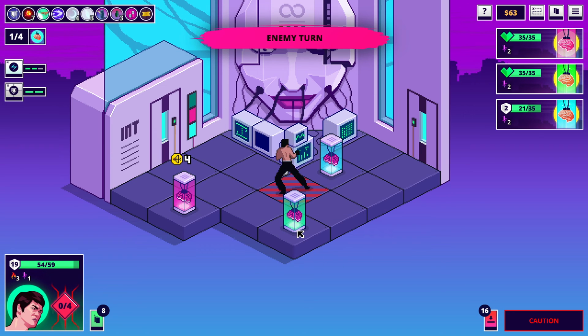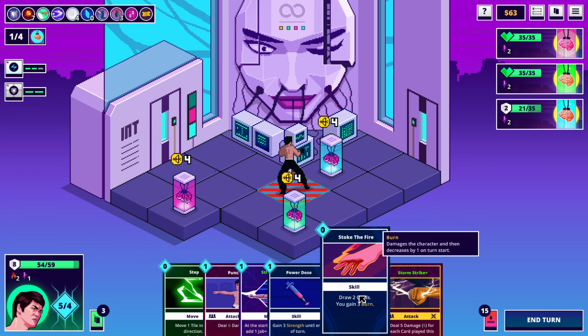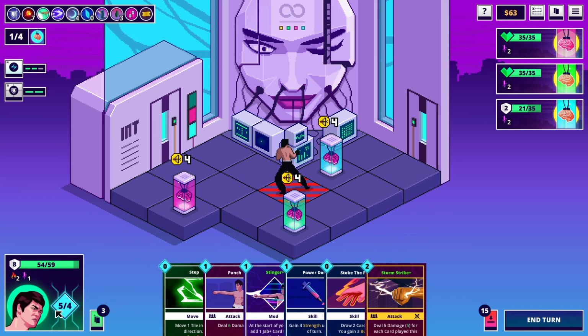This one has a ton of block. Why do you have so much block? No, it doesn't. It does have more block than I would expect, though. Okay. This is a good turn. I have 5 energy.